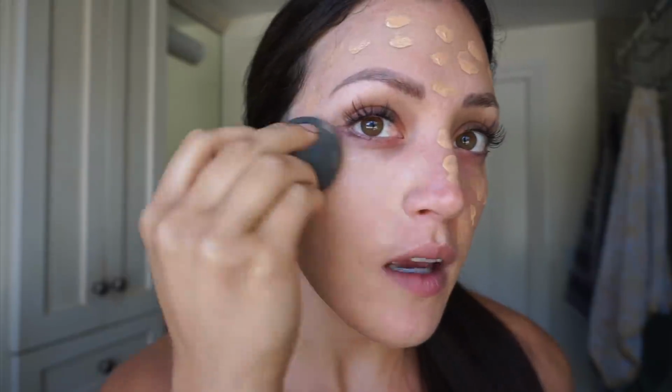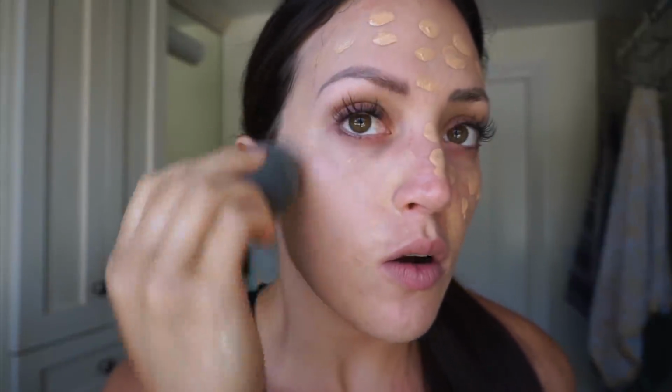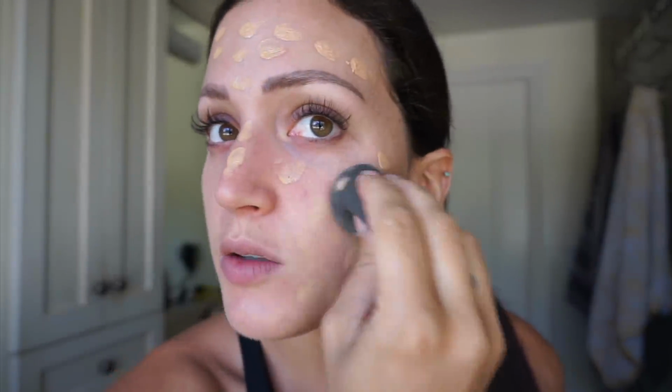So once it's nice and squishy, you're going to use the bigger end of the beauty blender. This end is for more like under the eye. So you're going to use the bigger end and just blend it out. See how it's already giving me coverage, but it's so light and I really didn't use that much.